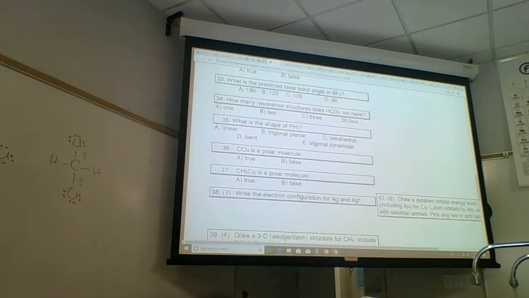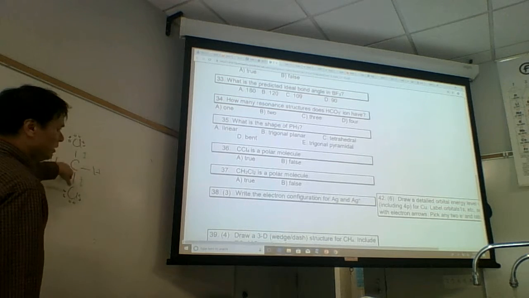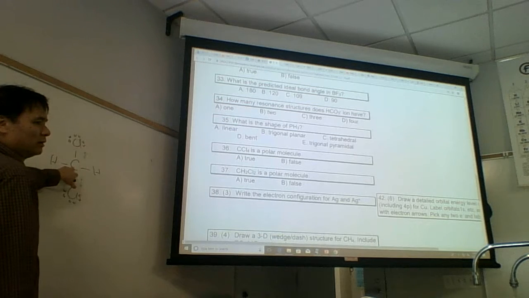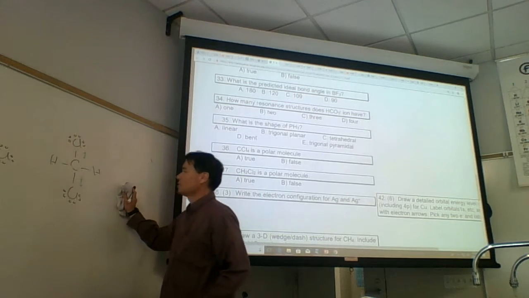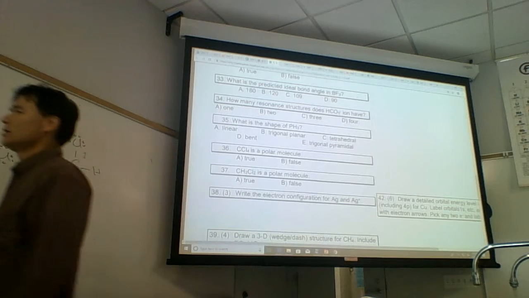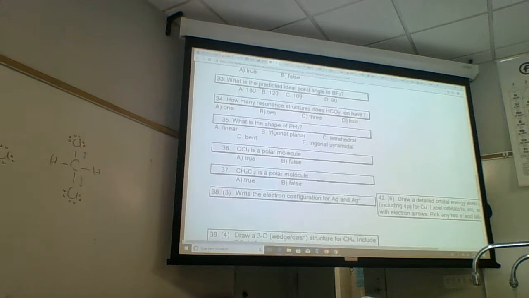No. In fact, this is an optical illusion. They don't cancel each other out. It looks like they cancel, but they don't. It's because we can't draw these on the opposite side. If you try to make it on the opposite side, let's draw this. What is the structure of this? Tetrahedral. So let's draw one chlorine here, and now I want to draw a chlorine on the opposite side. Well, is this the opposite side? It's 109.5. Maybe, maybe not.